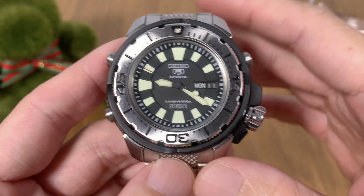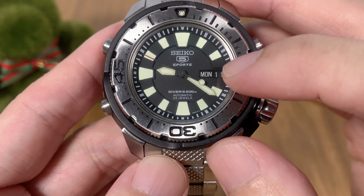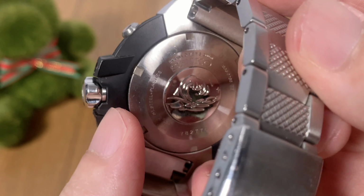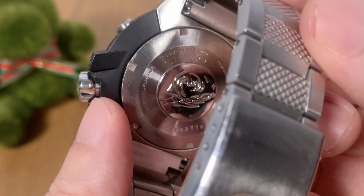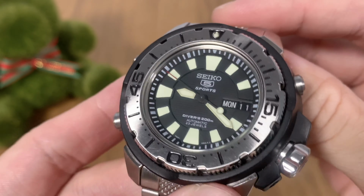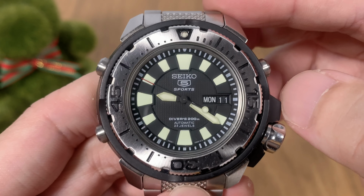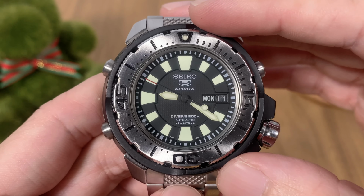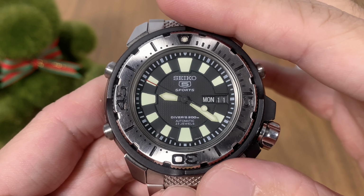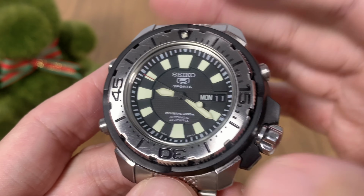So it is interesting to know that although this is part of the Seiko 5 series, it is actually an ISO rated diver's watch, as you can see from the tsunami logo here. So most Seiko 5 would have the clear case back, but this one has the tsunami logo and it is indeed ISO rated. So I would say this is like a hybrid of the Seiko 5 series. It keeps the price point low, but also it's got pretty good specs and you can use it as a proper dive watch.